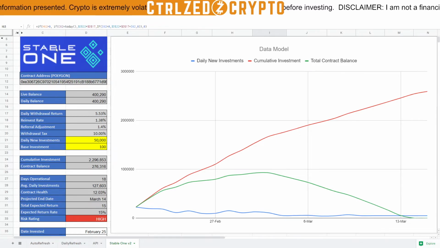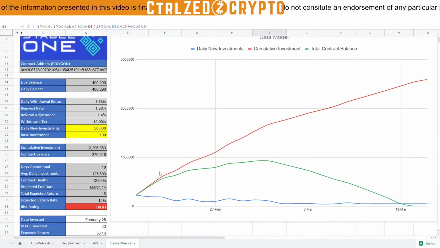So I can't really share this, but my intention is to build a similar report for every active and feasible ROI DApp and present this on a regular basis, maybe daily, maybe every couple of days. So a similar one for, I don't know, AVAX Staker, similar one for other ones. Present this on a regular basis and show you what my thinking is. I'll show you if I'm invested. Obviously you make your own decision, but hopefully that information is useful to you.